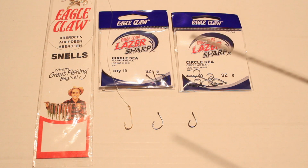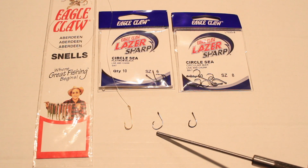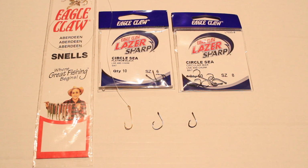On the left here, just for comparison, you've got a size 6 standard hook. This is the size 6 circle. This is a size 8 circle. I know these are pretty common for catfishing, ocean fishing, but they did really well today on small little bluegills and hybrids. So if you haven't tried it, I think it's worth a try.